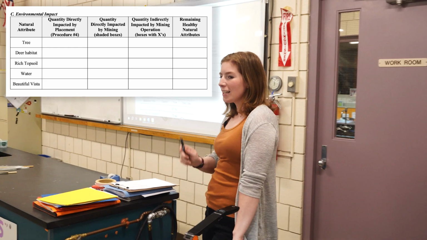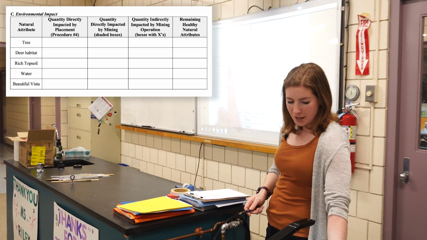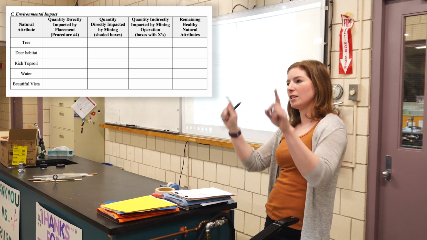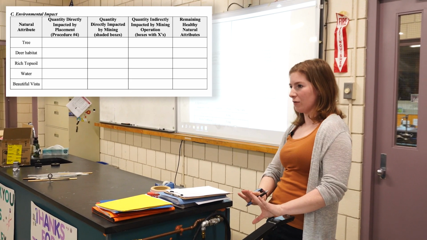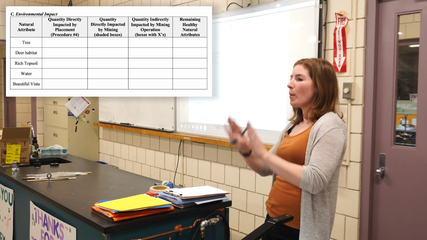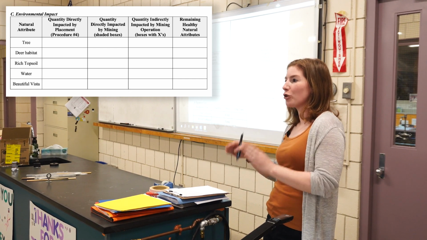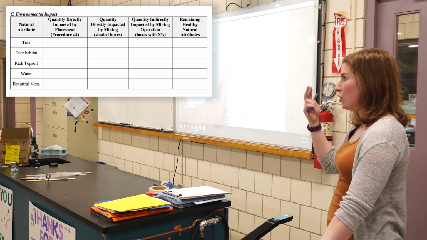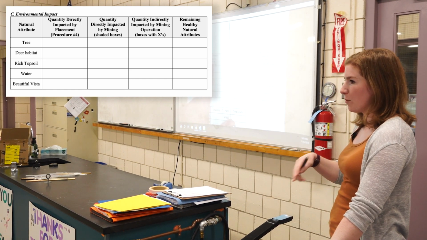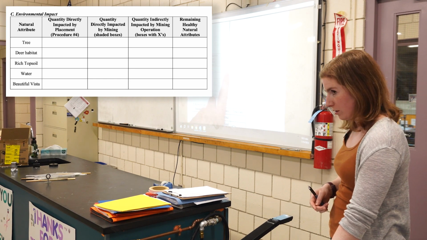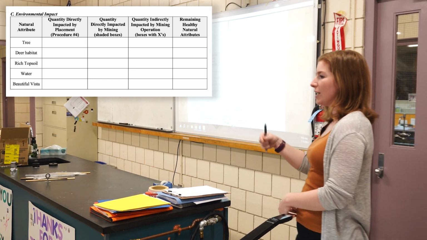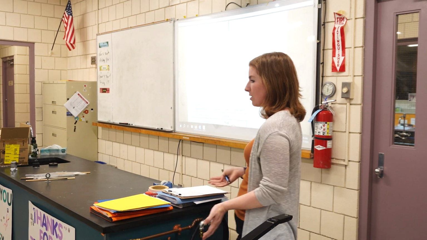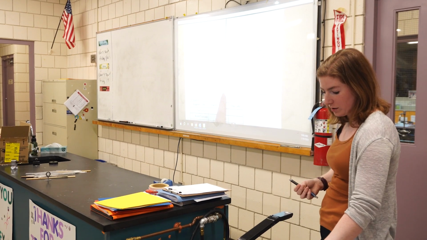So you are not including on this column the boxes that you already included on the first one, right? So like the stuff from your cookie and the stuff from your 3x3 box, you already accounted for that. But any new boxes that got shaded in because they had crumbs in them at the end, that is what you're counting up here. So if you have 2 boxes that had trees on them and had crumbs on them, put a 2 here. So you're counting up your new pieces of land that were impacted. If you had 0 crumbs and 0 smudges on your paper, you can throw zeros in all these.